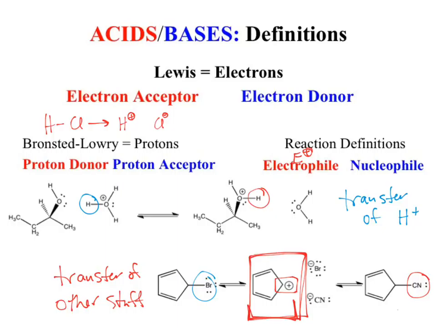The carbon holding the positive charge. Did we start with this structure? No. So labeling this as an electrophile once we've drawn out the reaction kind of works, but I didn't start with it. Where's the electrophile in the starting point? That is still the electrophile. Why is that still the electrophile?